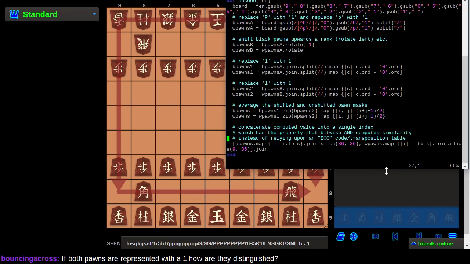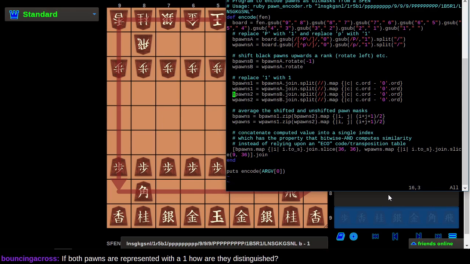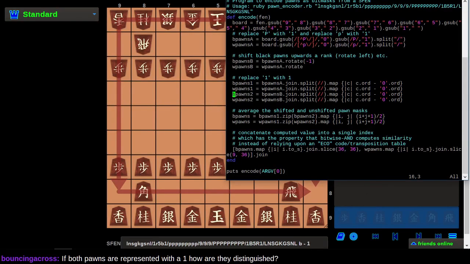Let me fit this back on one slide again. That's what we got done. So, I'm sure there are questions. Probably I don't need so many comments in here, but it's honestly not that hard to understand what this is doing. I tried to write, aside from this ridiculous G sub thing that was just a hack. All of this is a hack. Surely there's a more performant way to write every aspect of this. But, you know.